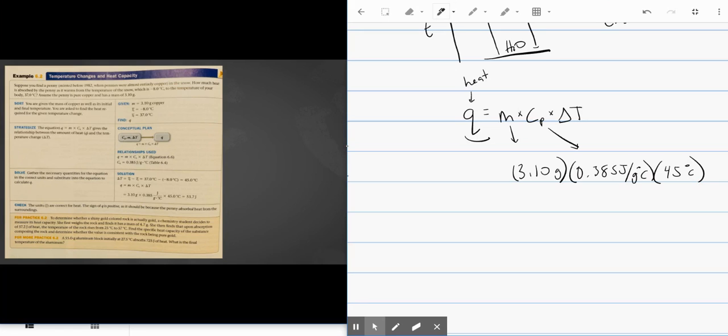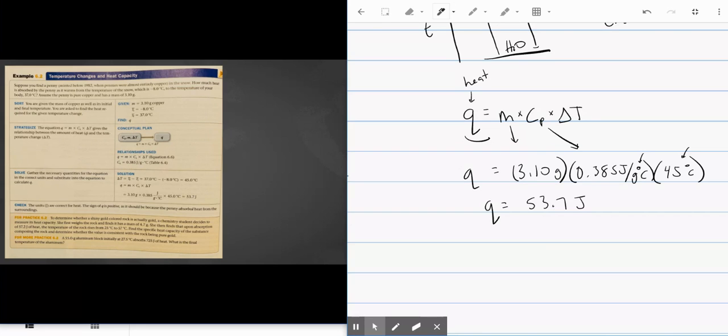Now notice in the gases chapter, we made sure that it was in Kelvin. But in this chapter, you can actually replace Celsius with Kelvin or Kelvin with Celsius, so the temperature unit doesn't matter as long as they match up. So we want Celsius, and we're good. Okay, and that's it. When I multiply those together, I will get the Q, how much heat is given off. I'm going to go with your book's answer because you know my track record of calculating things. And we get 53.7 joules of energy.